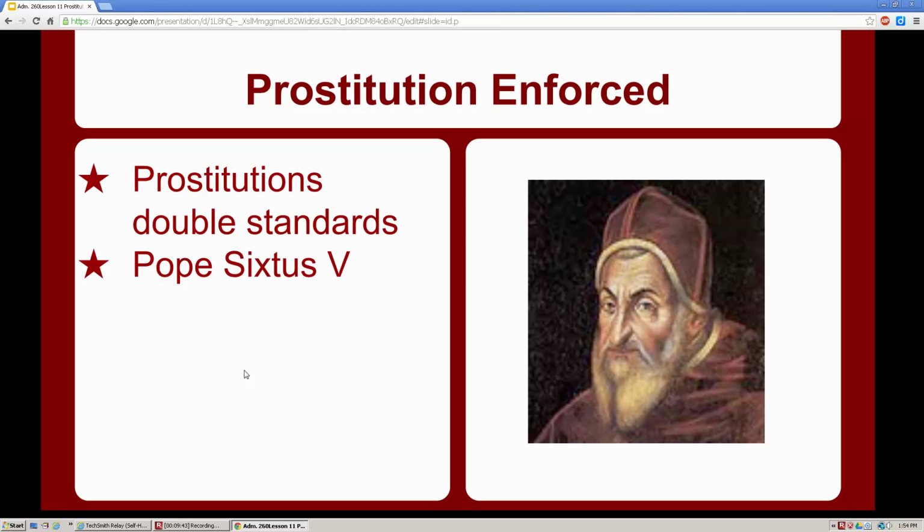And there was no evidence that the order was carried out, but nevertheless it was basically an edict that he produced. But again, it affected women, not men, as usual, and created this double standard. So he only reigned for about 5 years, but he was a fairly notorious pope during this time.